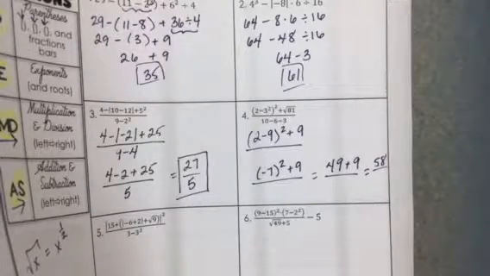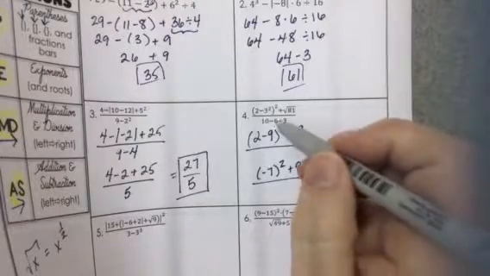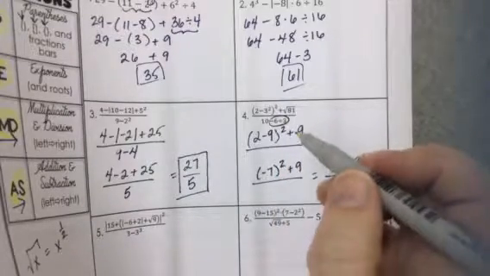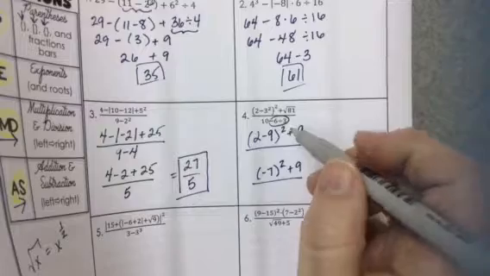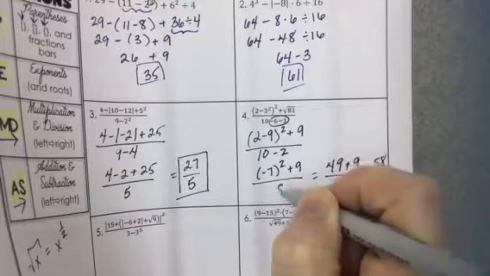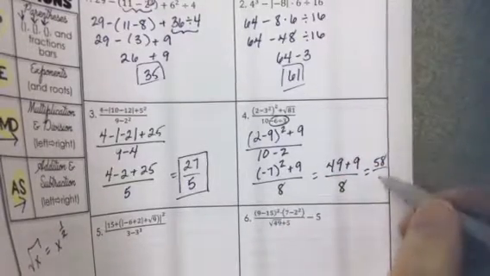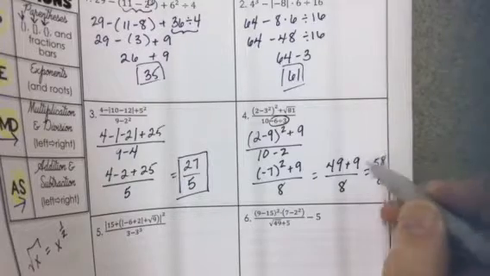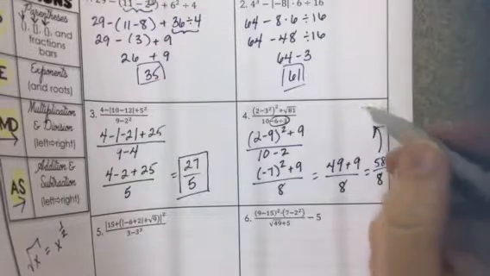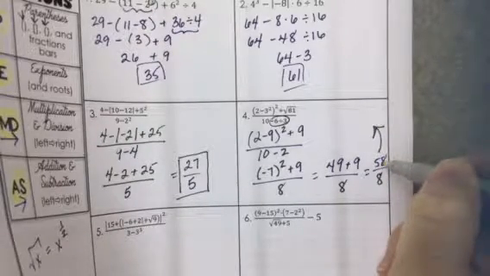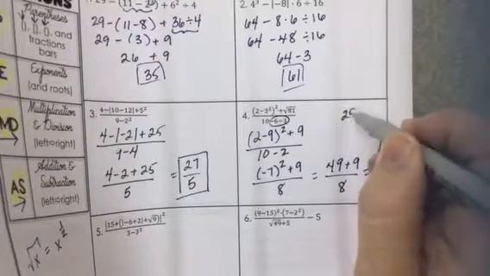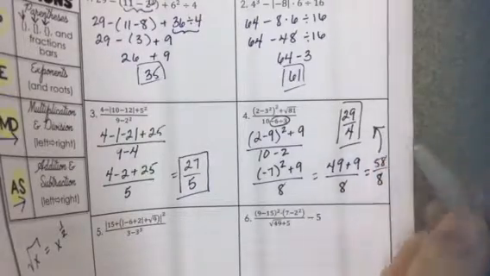Okay, I'm going to do the denominator in green. All right, I need to do the division first, so I have 10 minus 6 divided by 3 is 2. 10 minus 2 is 8. So then I have 58 divided by 8. Now this can't be my final answer because it's not reduced, but 58 is not divisible by 8, so my final answer will be a fraction. It's not divisible by 4 either, but if I divide the numerator and denominator by 2, then I get 29 over 4, and that's my final answer.